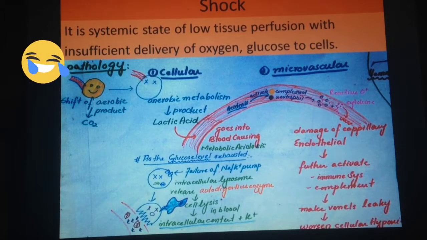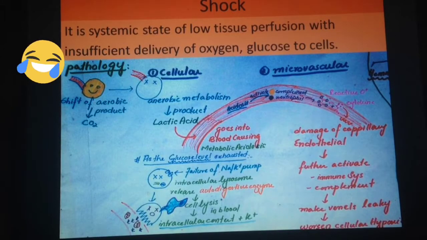When there is a state of low tissue perfusion, the body has officially entered the state of shock. In this shock, as there is no oxygen, these cells shift to another metabolic pathway, which is the anaerobic pathway. In this, the byproduct formed is lactic acid. This lactic acid also enters the circulation, but rather than exiting through the respiratory pathway, it results in acidosis, decreasing the normal pH of the blood from 7.4 to less than 7.4.